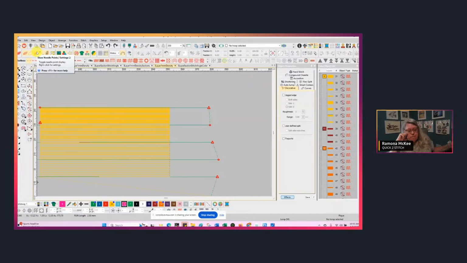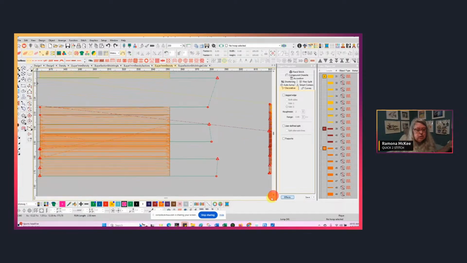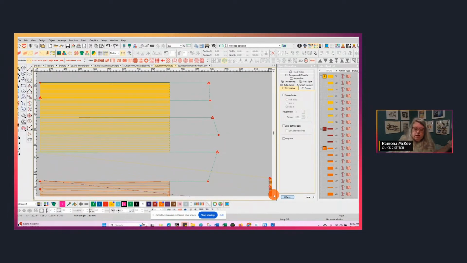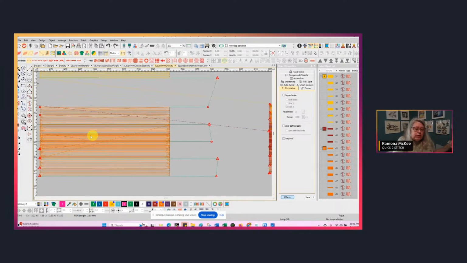All right. We go down here to the next one. So we have our full .40 up here, but it gets more open. And because this is the center one, we need that full .40 in the middle, right?